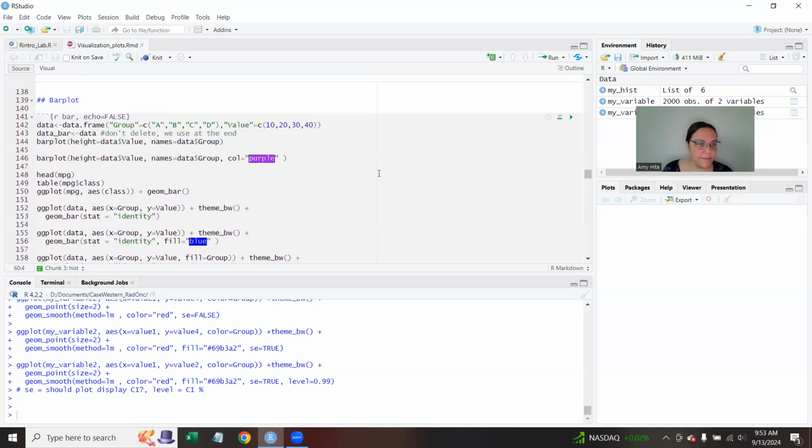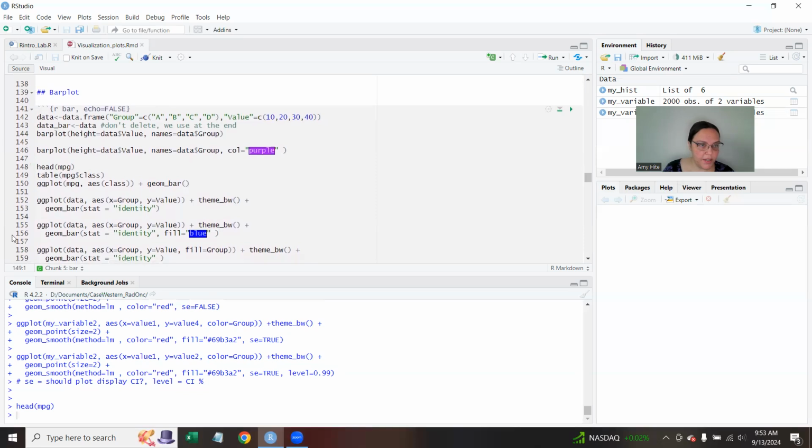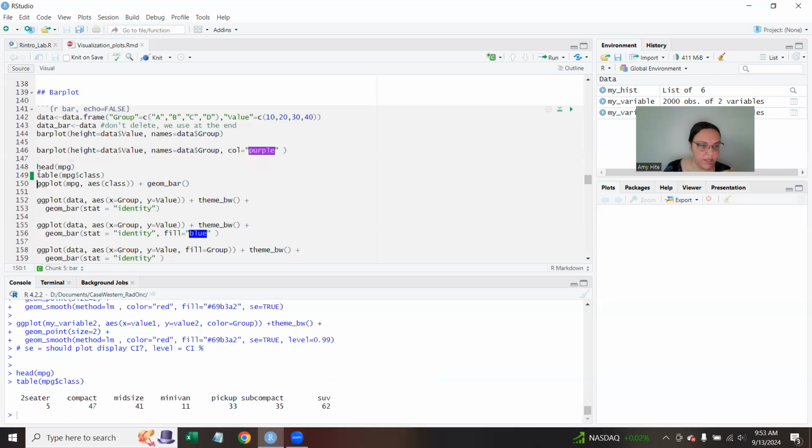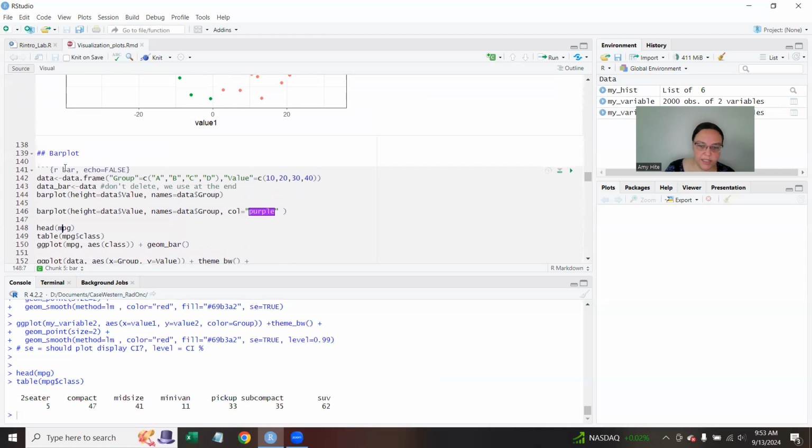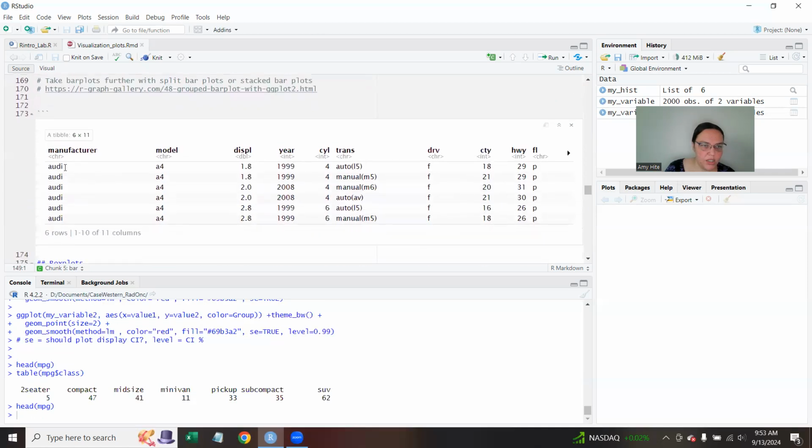Oh, I will say, I said in the lecture that I would show an example where it had to calculate the sum of the values. So let's look at this table. This is a built-in table in R. It looks like we don't see it anymore. It's all about cars, and you can see all of this information.